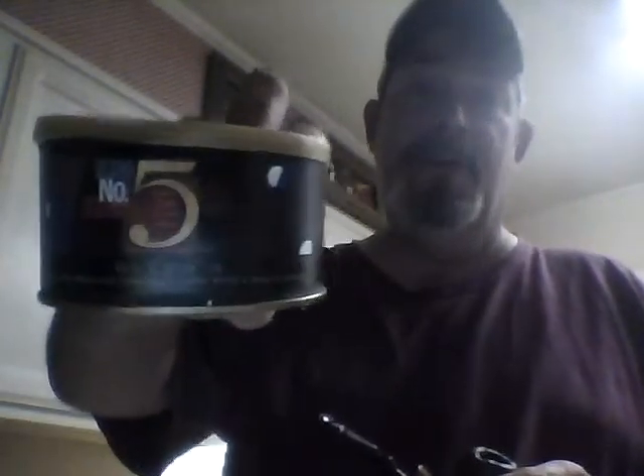Hey friends. Good Friday morning — well, actually closer to lunch. Home today with Miss Emily. She's got a little cold and been dealing with that the last couple of days, so I just decided to stay home today so she can get to feeling a little bit better. I am smoking some No. 5 blend from Sutliff.